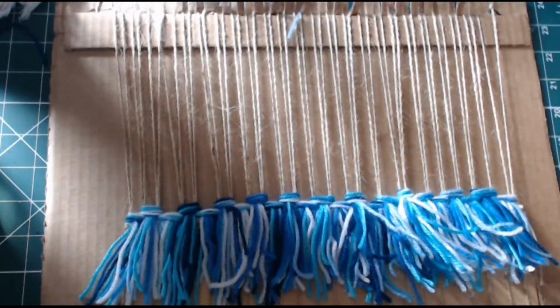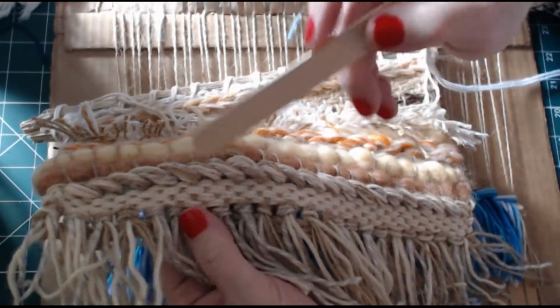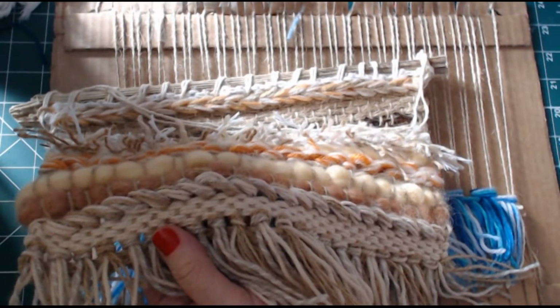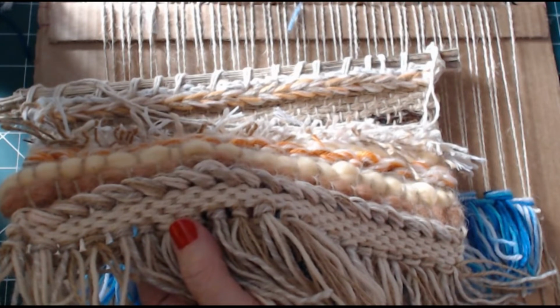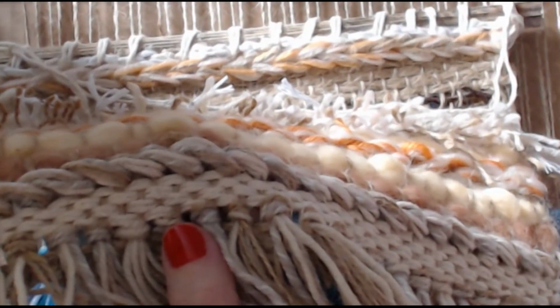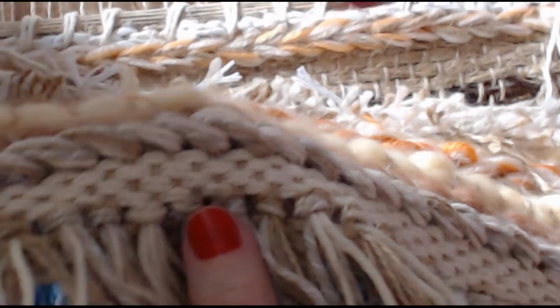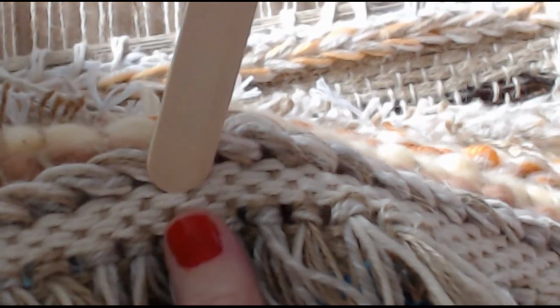So there we go. So what we're going to do now is add a couple of more rows of weaving, but this time, if I hold this up, you can see that I've used the yarn double. So I'm going to use the yarn, which is actually a white string. I love working with string, and as you know, I love working with Hessian too, so it's all related. But you can see here how I've used the string double.